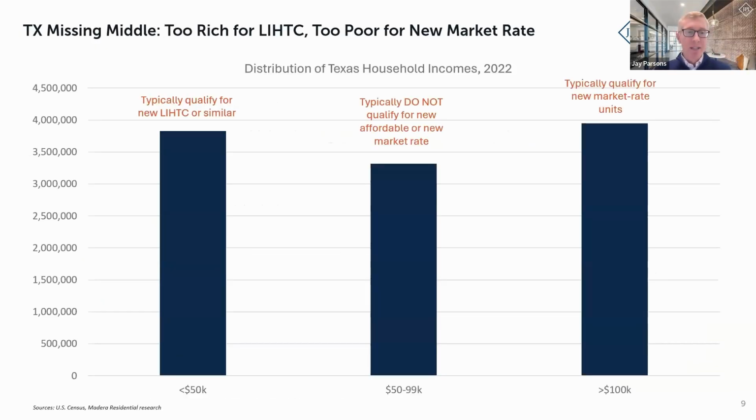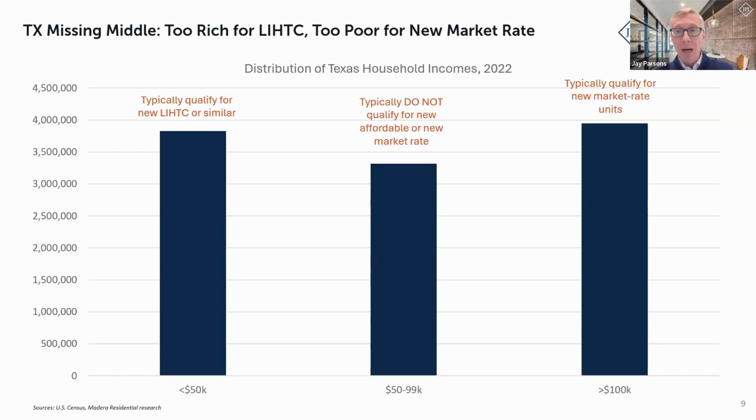Yeah, absolutely. I have a slide here that's focused on Texas, but we can do similar things for other states across the country. First of all, just to acknowledge, what defines middle income housing in certain programs is going to be based on the area median income of a certain neighborhood or census tract. So this is a little bit of a generalization, but it does give you a picture of the story here. On the left side of the screen are people who would qualify for traditional low-income housing, which typically are people who make 60% or less, or less than 80% of the area median income.